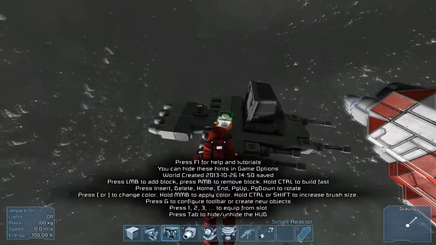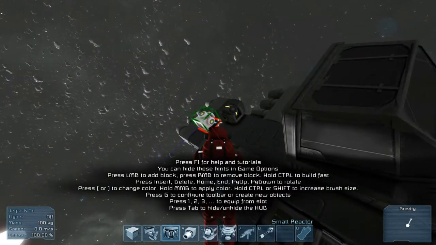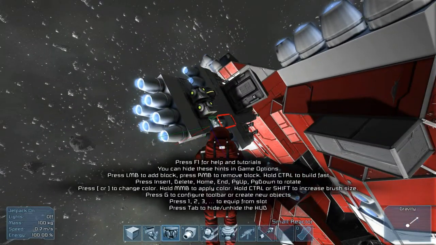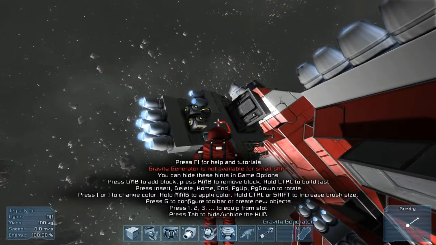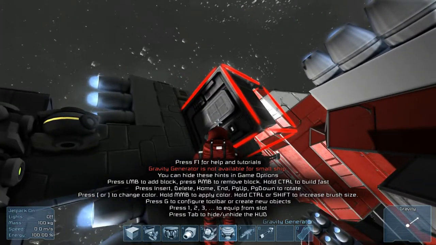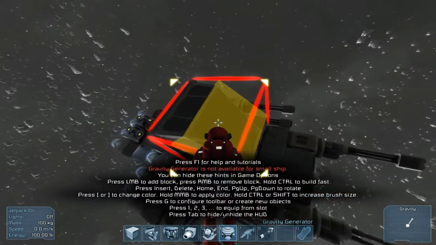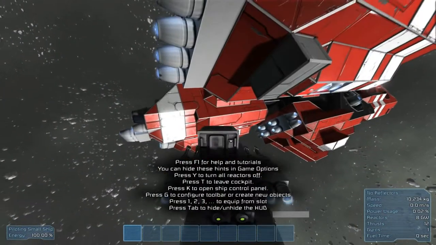I need a reactor in this bad boy. There's a reactor. Gonna need it to generate all that power. There we go. 2 reactors. That should hold me for some time. What about this gravity generator? Gravity generator is not available for the small ship. Okay, so I can't use a gravity generator. Well, that's cool because that's just what the deal is. Okay, it's enter the cockpit. Now we're moving.